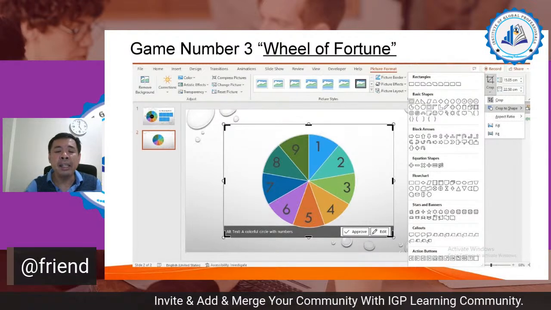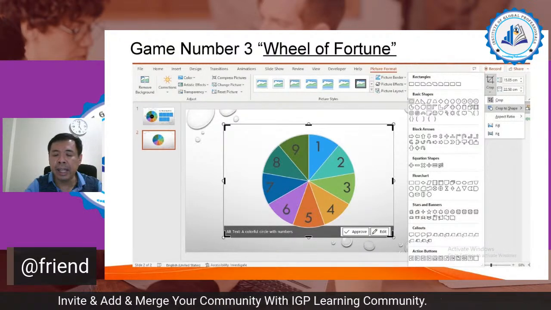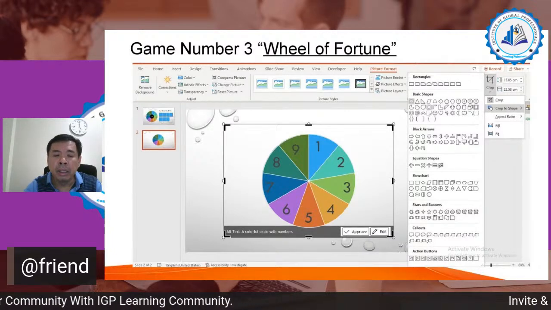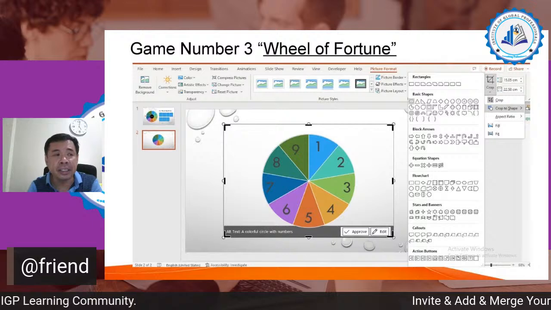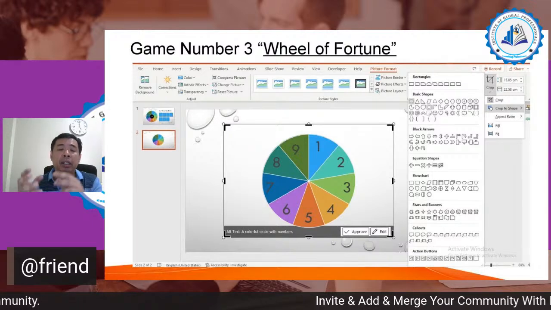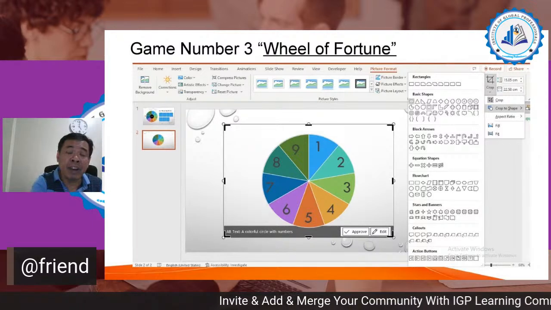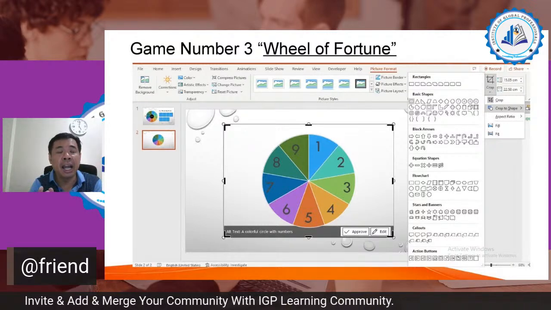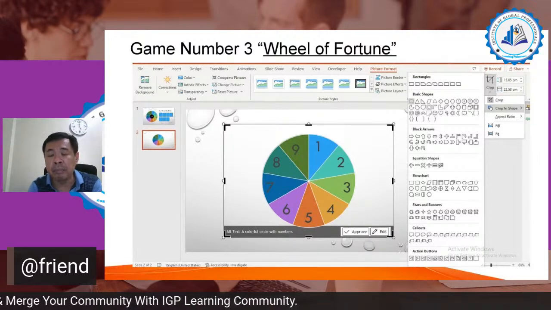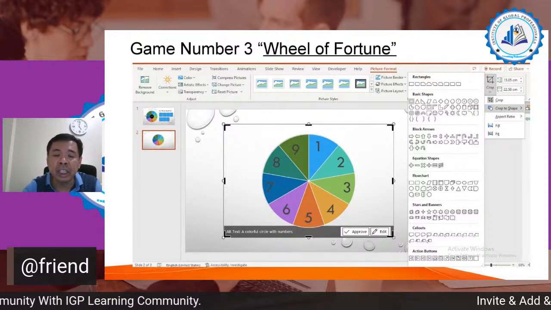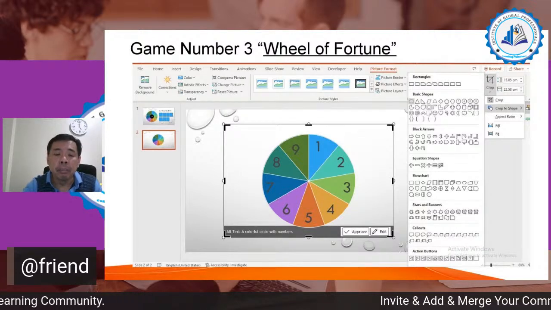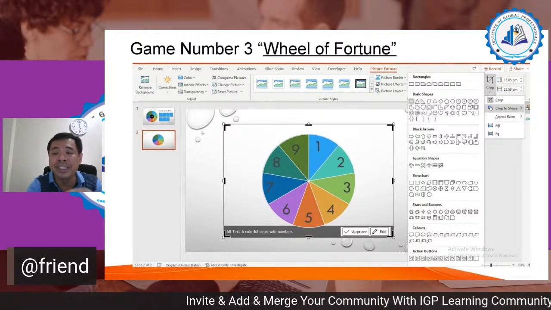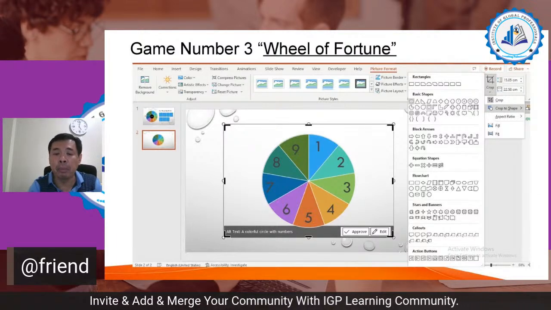So the next step I usually do is, after we save this wheel as a picture on our laptop, I remove the pie chart I created and insert this picture, the wheel, back into my PowerPoint slides.